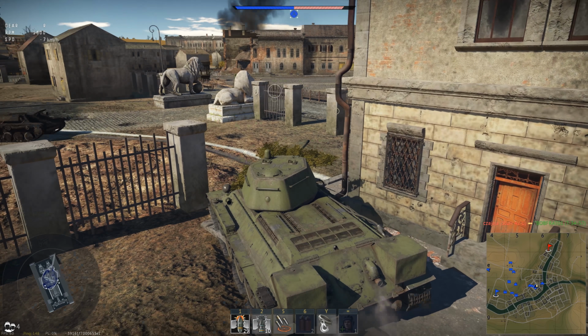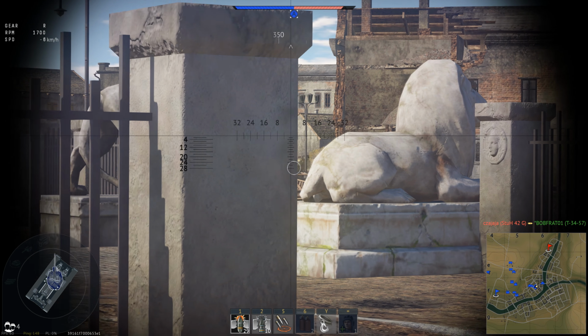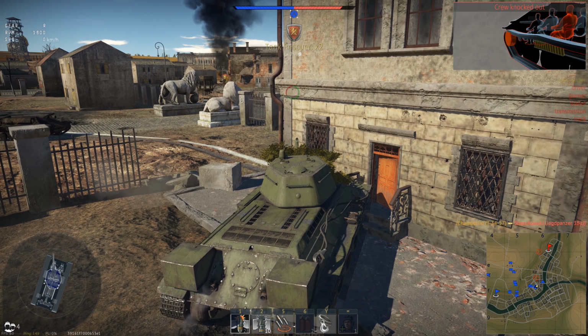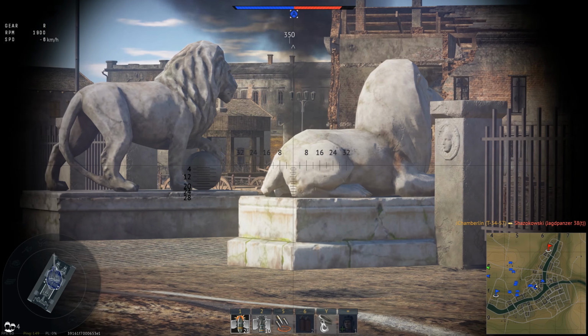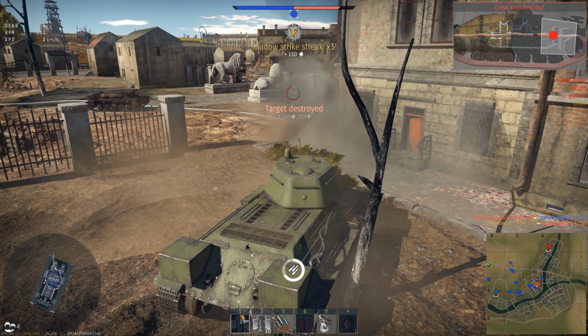I consider pushing up with that T-34 that I just helped repair, but I want more angles on these guys, so I go in the city. I see what I thought was a tank with a bush, and as I go in for a shot, a little Hetzer pops up, so I shoot him right in the side, one shot. Then I shoot the bush. It turns out it is just a bush in the middle of the city. I don't know why. Then the Stug who killed the T-34 that I repaired pops out.